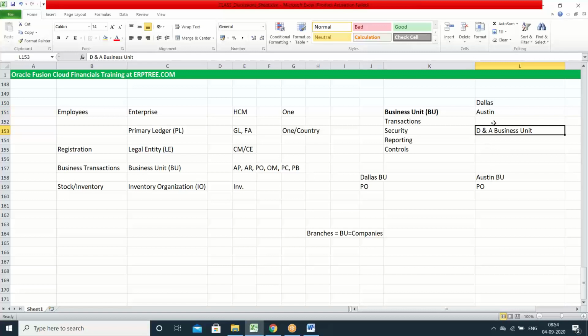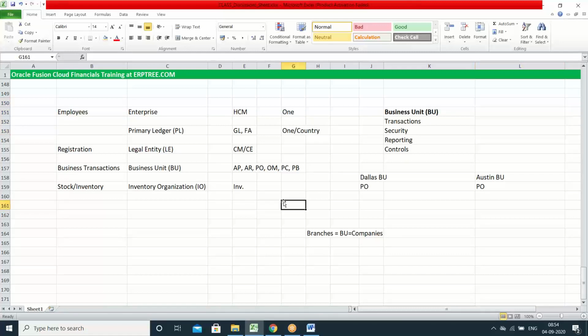So that is the reason ideally every company will go with a separate business unit. I am just taking one case for your understanding. In reality, every company will go with separate business units, separate city related, or for every branch they have in the business. Okay, this is the point we have to understand.